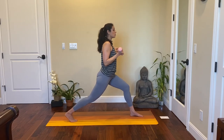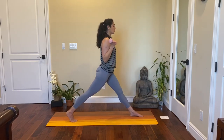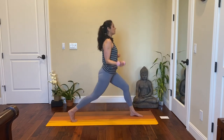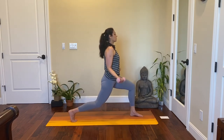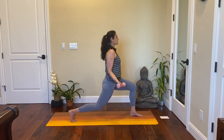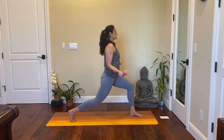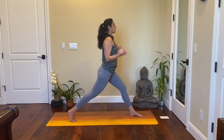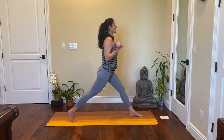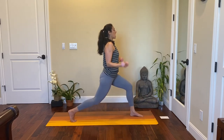Adding the lunge with a wide bicep curl. So elbows in, arms out. Down and up. Down and up. For 8, 7, 6, five, four, three, two, and one.